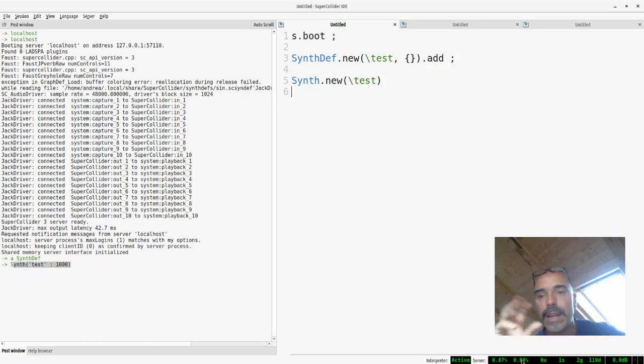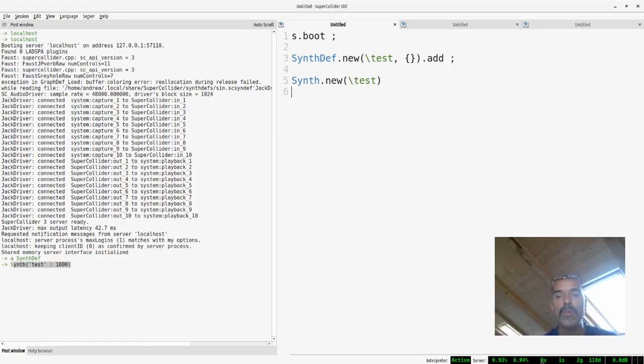So you have a certain idea of how much CPU you are consuming. And this number represents the number of active agents. Now this is 0, and it remained 0 even when we created the synth. Why? Because our instrument is an empty case. There's nothing working inside. There are no agents actually. So that's the way: create a synth and send it to the server. Then you can create an instrument from it. That's the way it works.